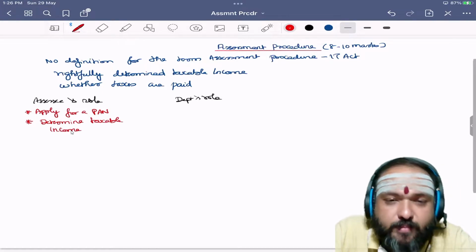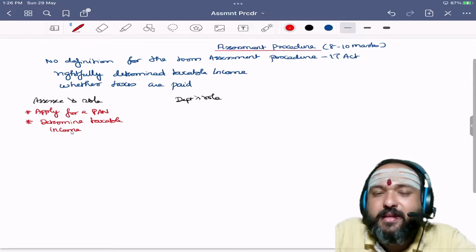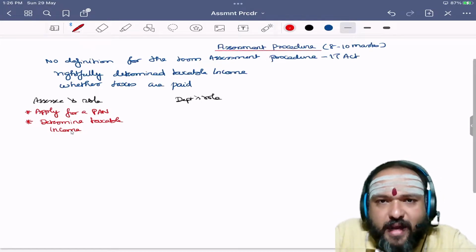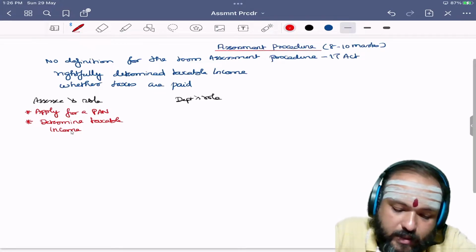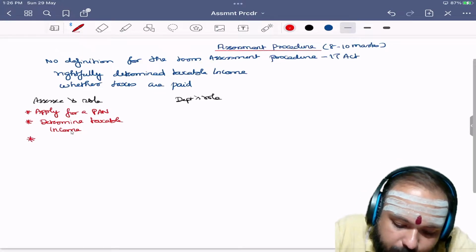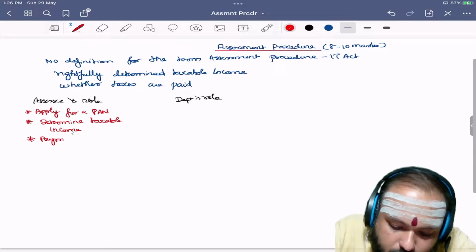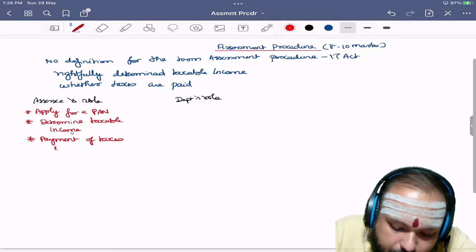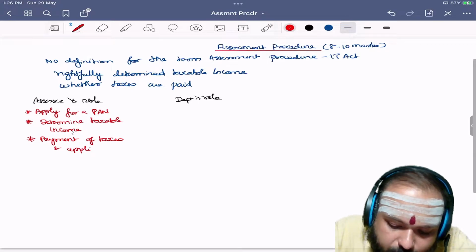So this is where the memo of tax, or probably the tax computation, tax workings are done, and you determine what is the tax liability for the period concerned, and then payment of taxes and applicable interests. Sometimes you may have to pay interest as well because of delay in remittance of tax.